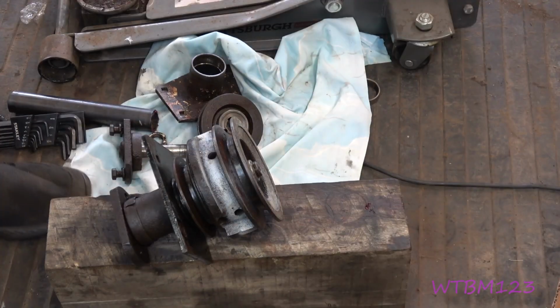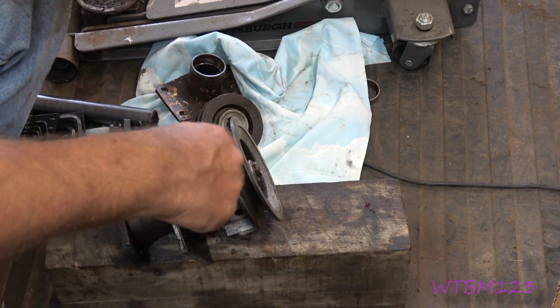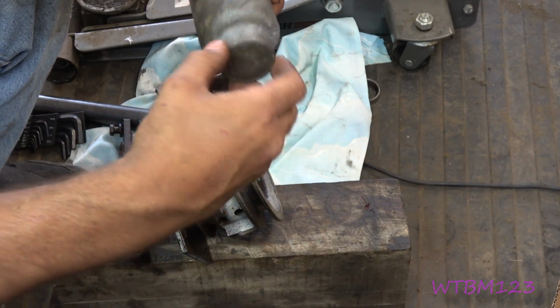Pump it full of grease. Hey, you know what I did while you guys weren't watching there? I took this pulley back off and I never seized it inside, so next time it'll come off easy.